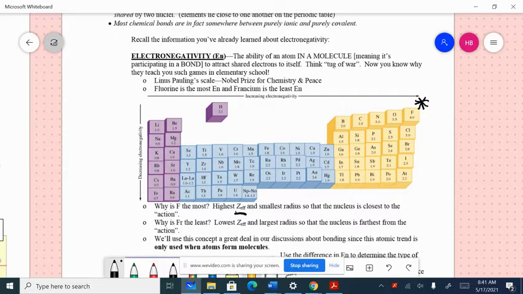Then notice it is a sliding scale. So if you think about a line that you can drag down, the closer you are to fluorine, the more electronegative you are. Oxygen's number 2, then comes nitrogen and chlorine, so on and so forth. The further you are away from fluorine, so if you think about sliding this bar down till you get to francium down here, the least electronegative elements will reside down here in this corner.